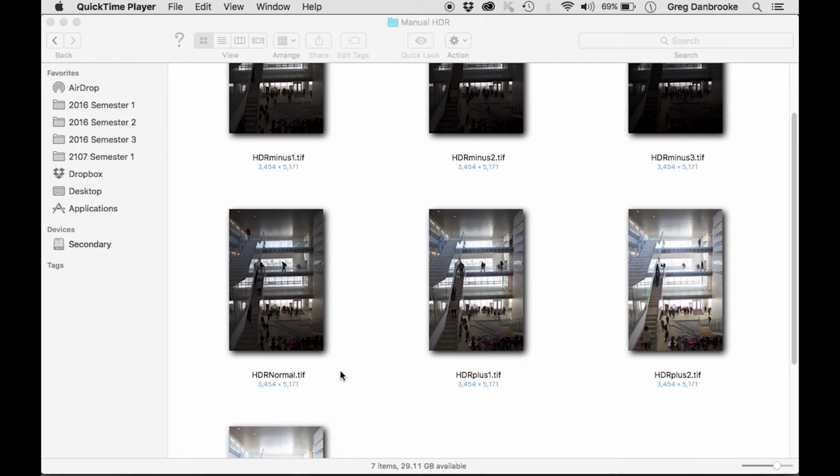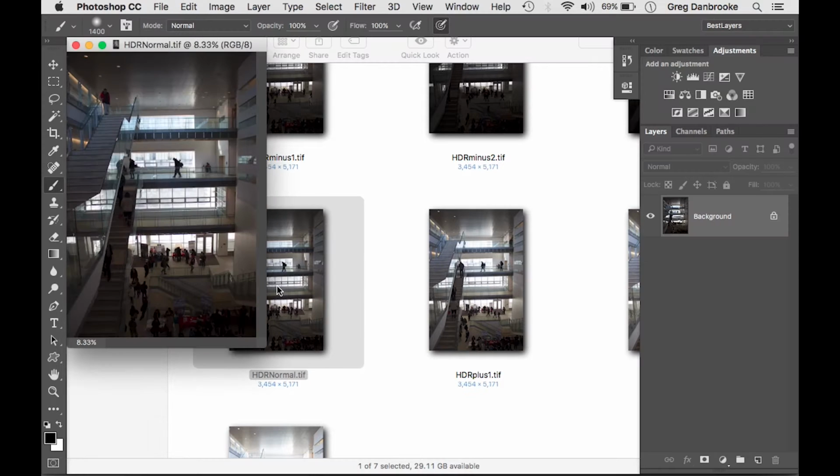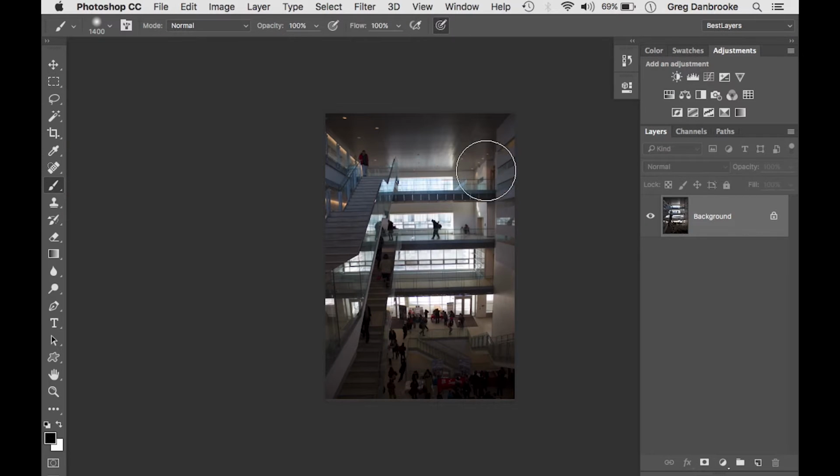Then go into your normal exposure, figure out which one is right in the middle where most of the things in the scene are properly exposed, call it up in Photoshop, and that's going to be your base. You're going to build onto that from there. Each of the exposures is basically going to be a four-step process. First, figure out what the problem is. Second, call up the exposure that will fix that problem. Third, stack it on top. And fourth, paint it back in using a layer mask.